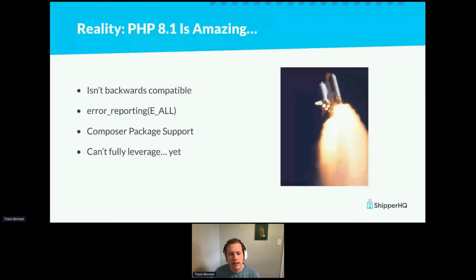So you have that to deal with. Composer packages. We found that quite a few composer packages that we were reliant on when we upgraded PHP versions had made backwards incompatible changes in harmony with the move in PHP versions. And so we had to not just update our package, but we also had to update our code to use newer versions of their APIs.